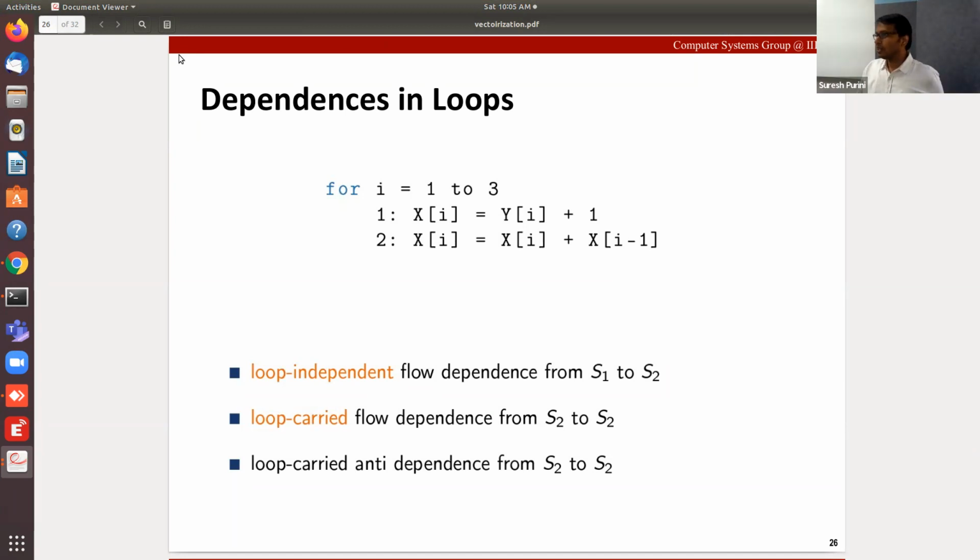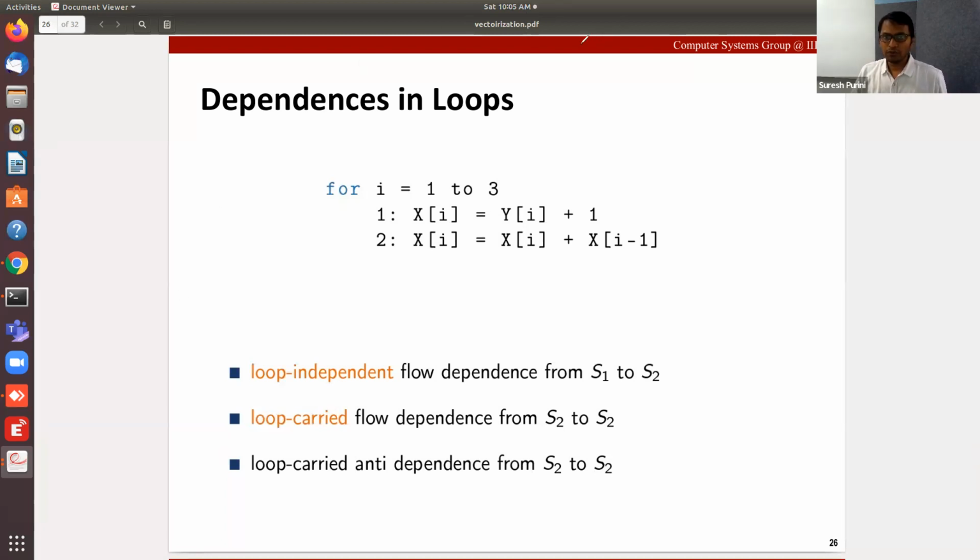So last week after the class is over, Narayana came up with a very good analysis of this loop, the next loop. So it made me think that I should revisit these ideas one more time and make it a little bit more concrete for you.